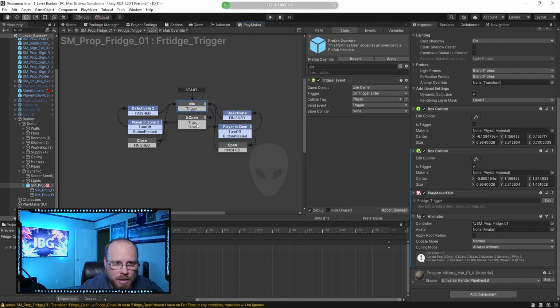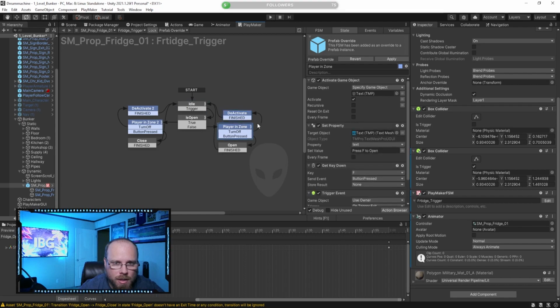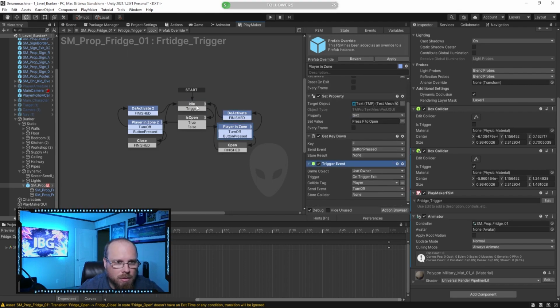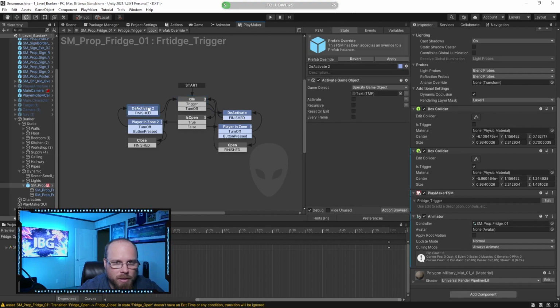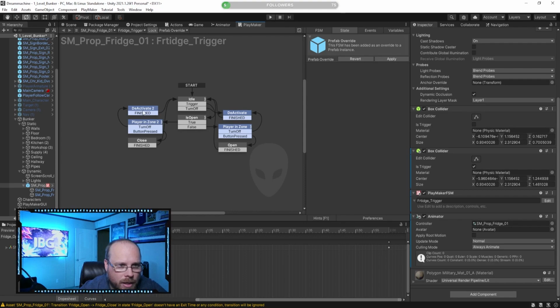But now we're going to need that same concept here, where if the player leaves and it's in this idle state, that we deactivate. Now technically these two deactivate states are exactly the same, so we don't need two of them. Actually, get rid of one.